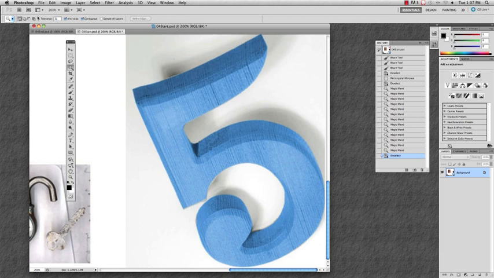Then I'm going to look up on the option bar up here. You'll notice where it says tolerance, it says 32. I'm going to change that from 32 to, let's about double it, a little more than double, 70. I'm going to change it to 70.